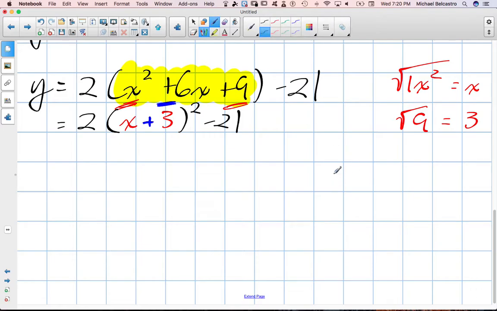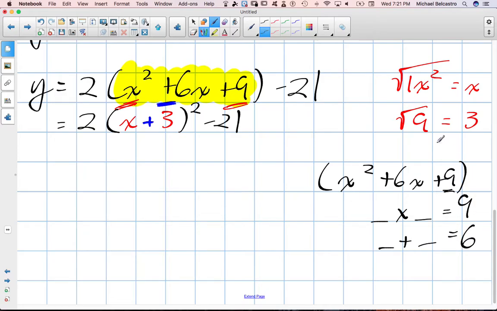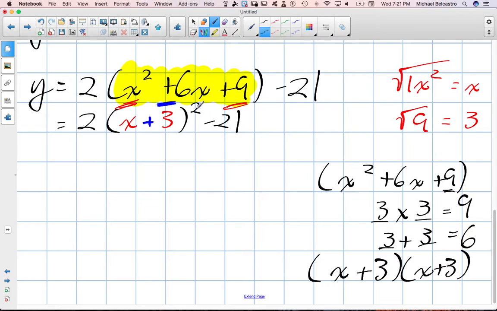Just as a side note, I know we kind of cheated our factoring by these little square roots, but just to show you a sum and product, we take 2 values that multiply to the last term, so 2 values that multiply to 9, and the 2 values have to add to 6. Well, look at this. 3 times 3 is 9, and 3 plus 3 is 6. Great. So when we go to factor that, we have x plus 3 and x plus 3, but instead of writing it twice, we write it once to the power of 2. So instead of having to do that every time, you can just square root your answer.